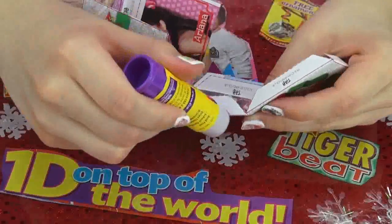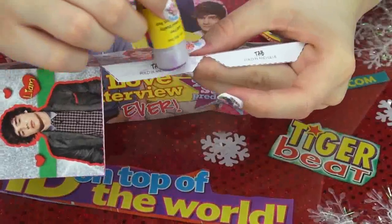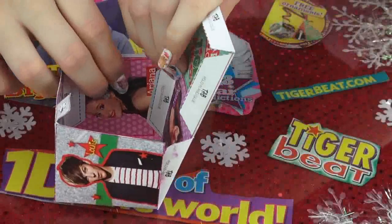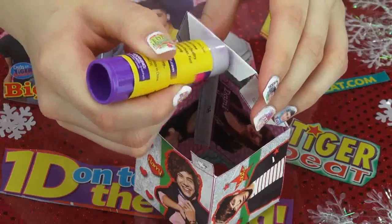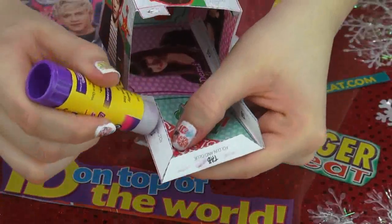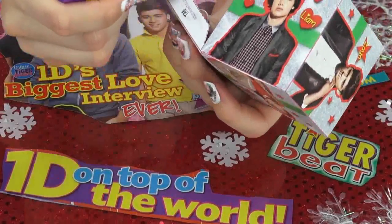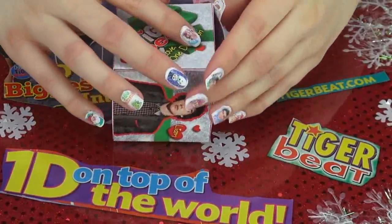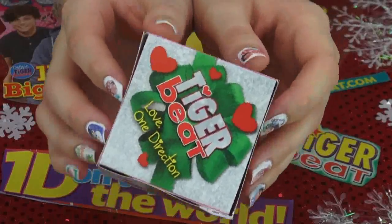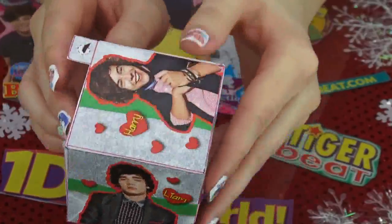So using any glue stick, you just want to begin applying it to the tabs, and then you fold it inward. And let me just say, this will all come together great. And for the top, I just glued a lot, so that whenever I folded it in, it would stick really well, because you can't really stick your hand in there to push it, if that makes any sense. I hope you understand what I'm talking about.